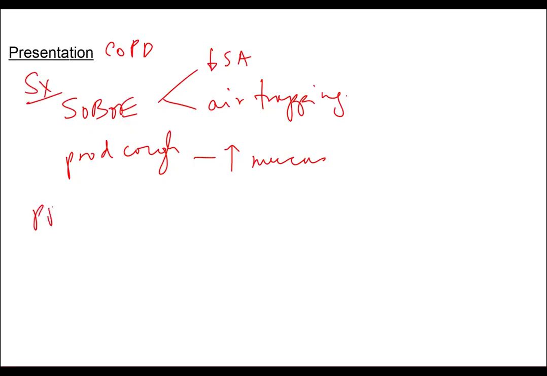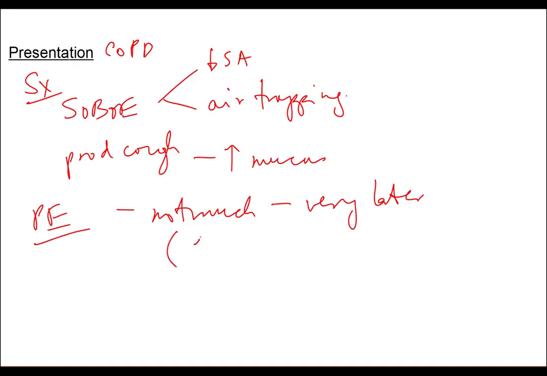What are you going to see on physical exam? And the answer is not much. You're really not going to have anything positive on the physical exam until very late. And by very late, we're really talking about function typically of loss of more than 80% of typical function, and that's usual for most organ systems. When we talk about what we're going to see then in late disease, we really talk about what we're going to see in emphysema, which is going to be our pink puffer.